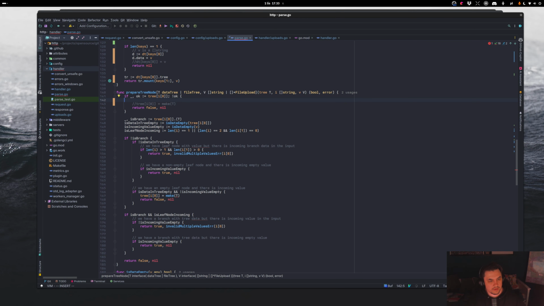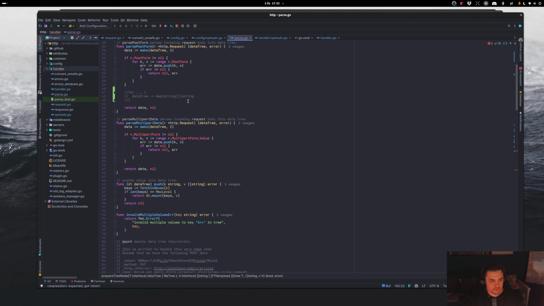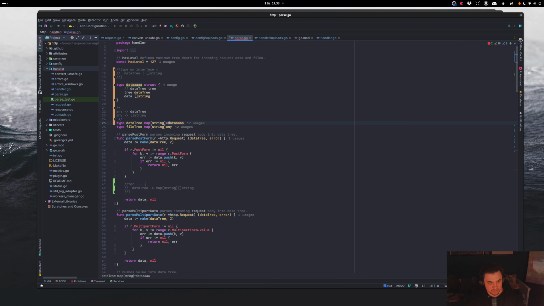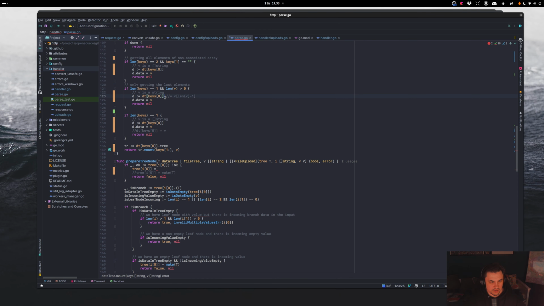And here, if we have a data, then tree. Okay, first of all, we should store pointers here for sure. And I think, oh no, data, no, we should have an indirection.